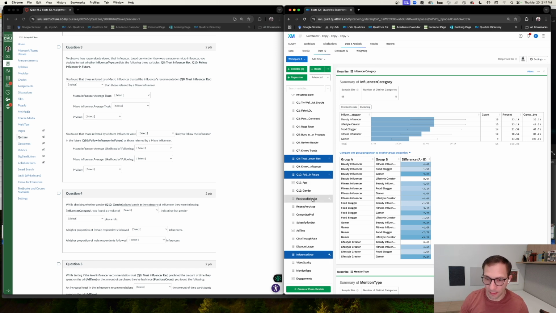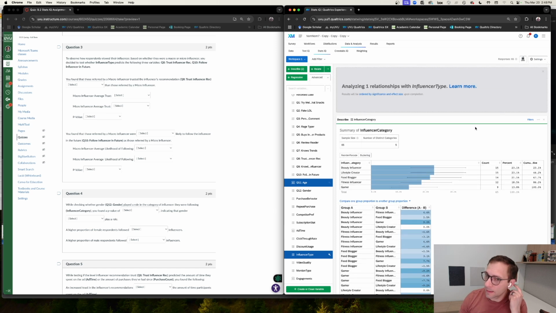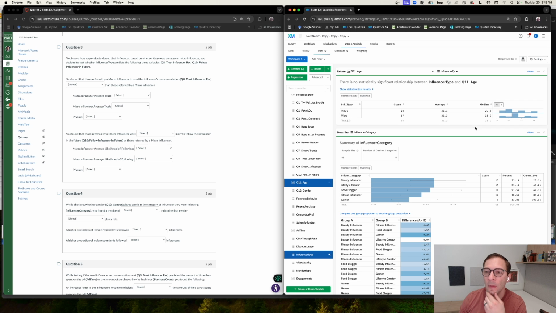One way that you can tell, I'm just going to select a different one so I don't give away the findings. One way you can always tell is your predictor is always going to be here on the right, and it's going to be pointing this way to your outcome. Say maybe I ran this wrong, and for whatever reason I meant to see if age predicts influencer type.